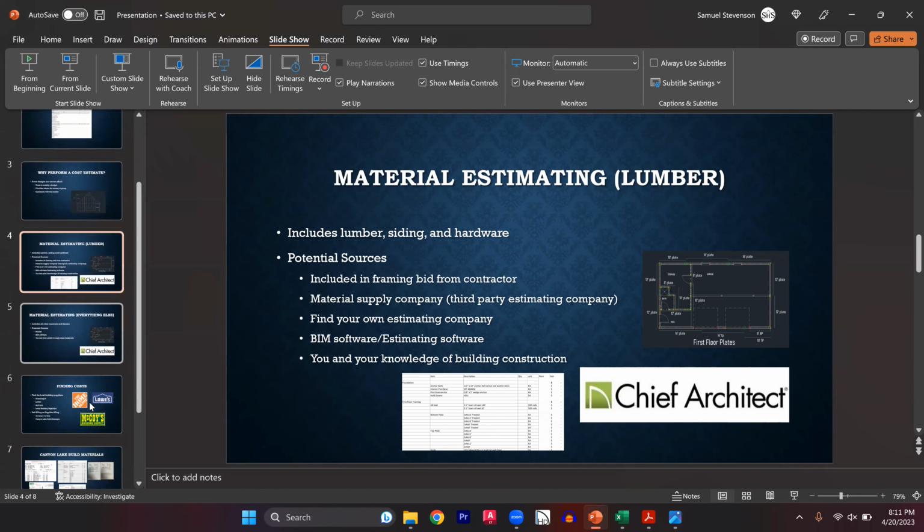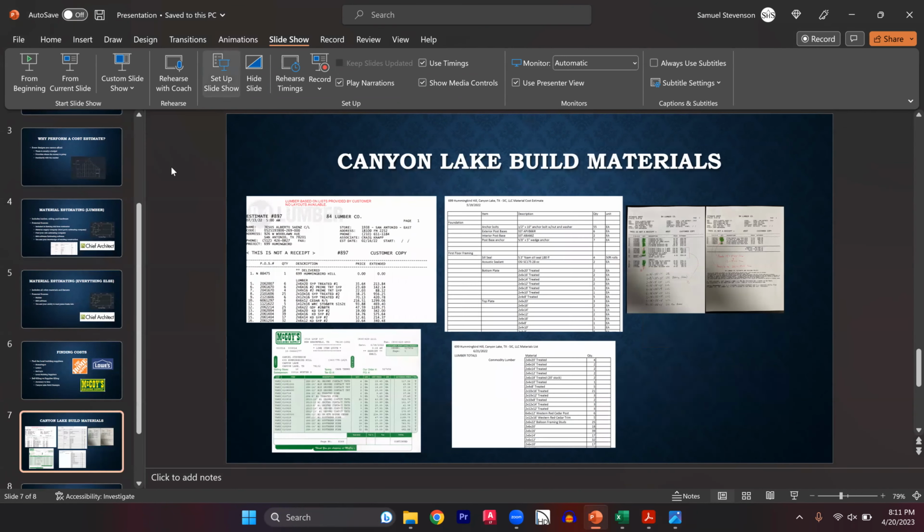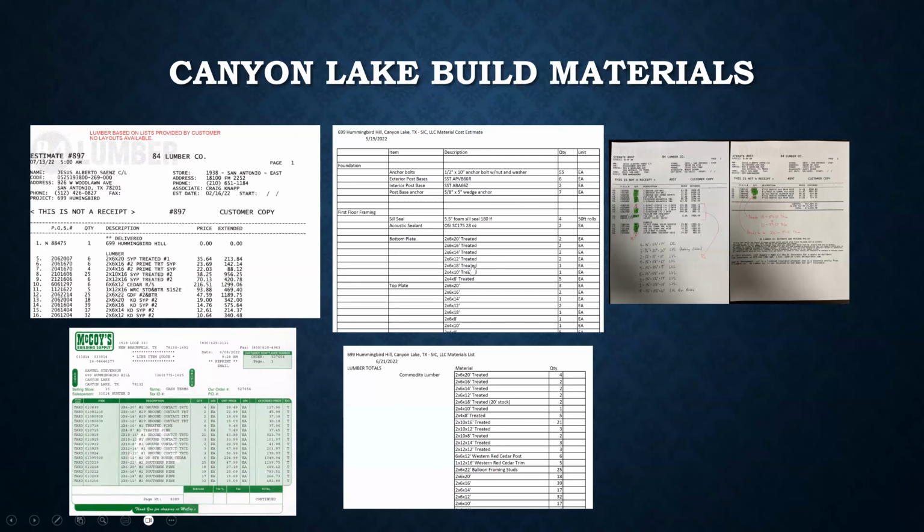Go back in here, train of thought, go back to my example. So that's what happened. It's a lot of back and forth. And what we found in the beginning was 84 Lumber, I had to go back and forth like 8, 10 times. We submitted to McCoy's. Their list was correct the first time. They were both missing some big major pieces in terms of comparing costs and stuff like that. But McCoy's didn't have all these errors all over it.